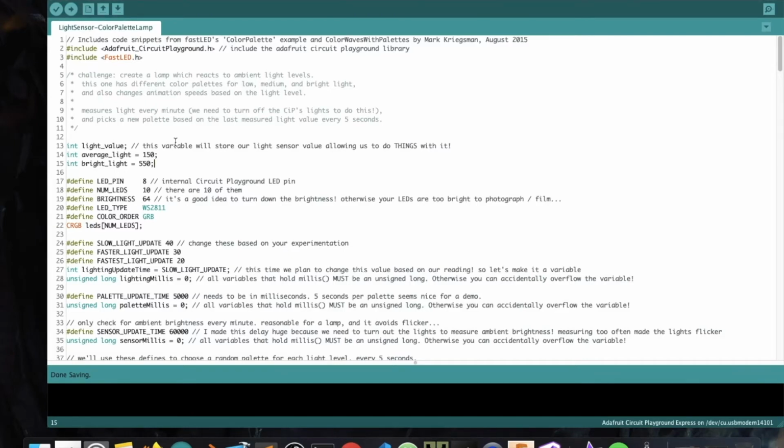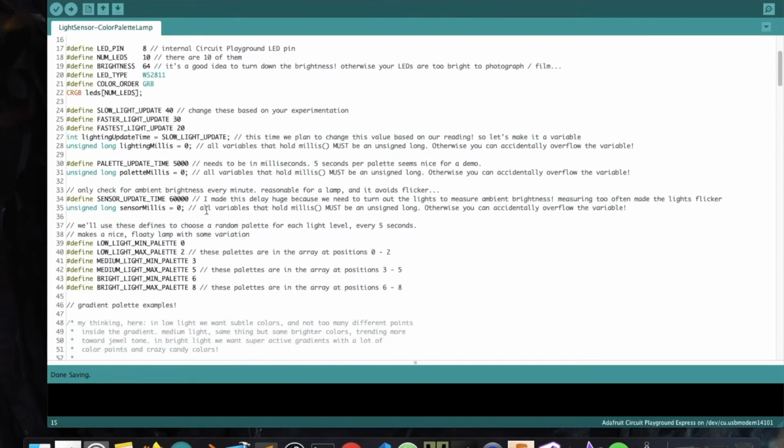If you're going to try the sketch out, you're of course going to want to tell what average light and bright light are for you in your environment. They'll be different than what mine is. Then I have some timers. And of course I have these because I need to have different timers for different lighting patterns. This will really change the feel of the pattern, and I wanted to make a lamp that really responds to times of day or different weather patterns. So to really give a matching feel or an evocative lighting pattern.